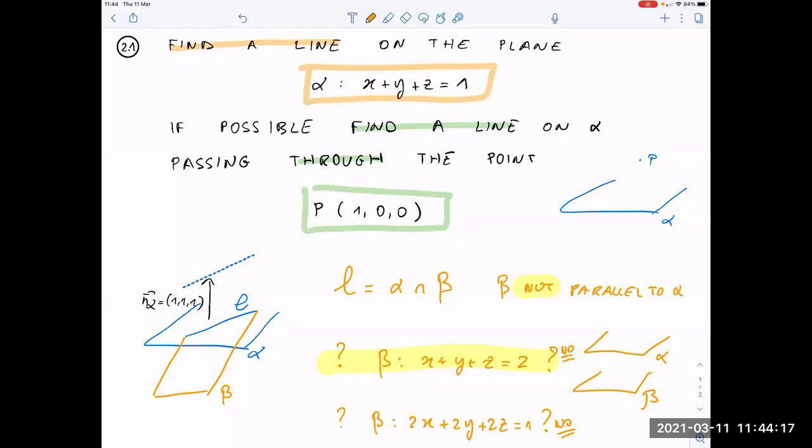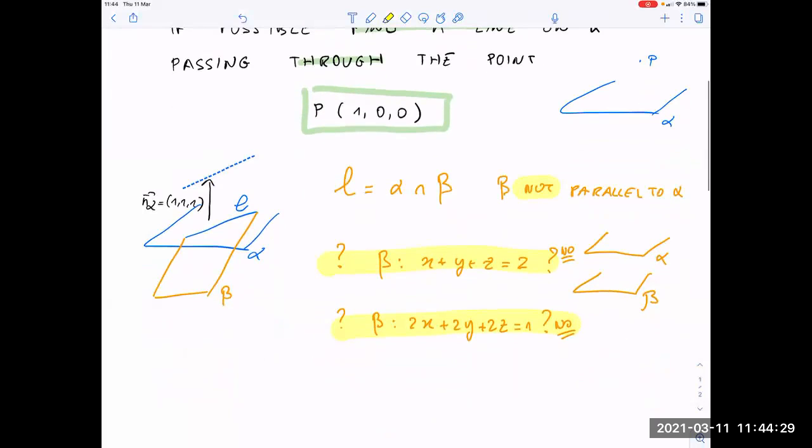Kusha Eskandari says x equals 0, y equals 0, z equals 0, which is a point. So that's not a plane. Absolutely not. And then finally, someone came with the right idea. What do you have to do? You have to change the normal vector. Any way you change it is going to be fine. So any plane beta, for example, the one someone suggested, 2x plus 3y plus 5z equal whatever number you want, this is going to be okay.